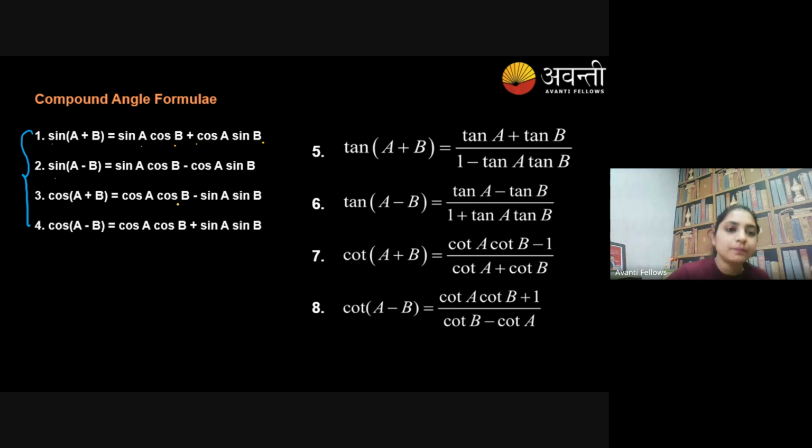Let me tell you one shortcut to memorize. When you have sine, when we apply the sine formula, then one sine, one cos. If it contains positive, you will also put positive. When it contains negative, you will also put negative. When you have cos, then both same are there: cos cos, sine sine. But when positive is there, we will put negative. When negative is there, then we will put positive. Clear? Cross the signs. Yes, Gaurav.